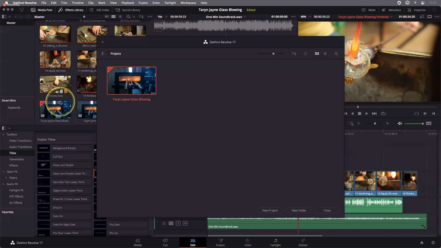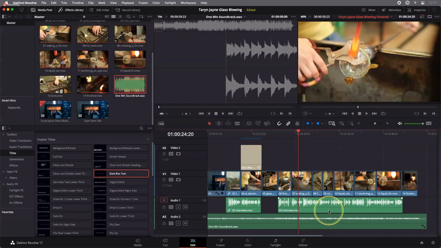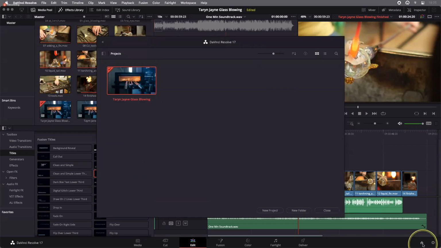I'm going to show you one more place that you can go to for the project manager. So I'm just going to close it just for the moment. And the other place that you can go to access the project manager is down in the bottom right-hand corner of the interface. There are 2 buttons here. The first of these looks like a little tent, almost like a little teepee or something. That's your project manager. And again, you can click on that and it will open up the same project manager window.